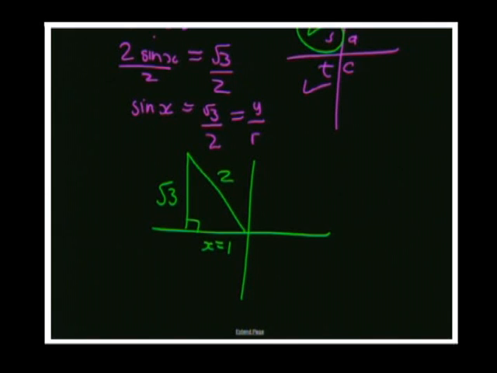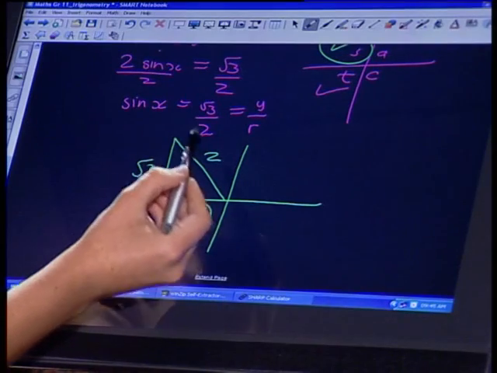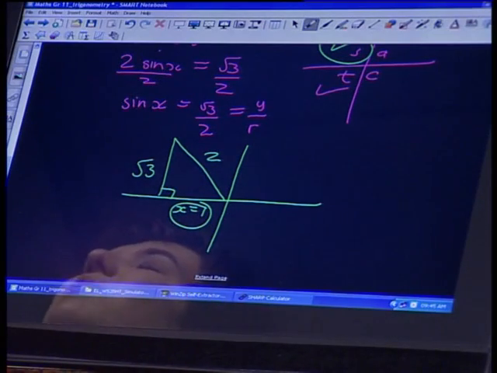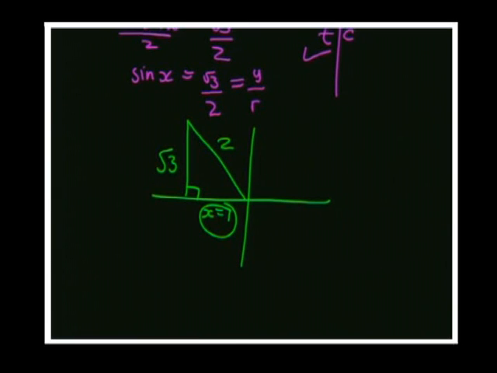But this is a very famous triangle, because if you look at the ratios, you have square root 3, 2, and I can immediately say that my x will be 1. Because as soon as you have your square root 3 and your 2 in the right positions, then you know it's that magic triangle for special angles. So you can go work it out, but I'm already going to say that my x there is 1.